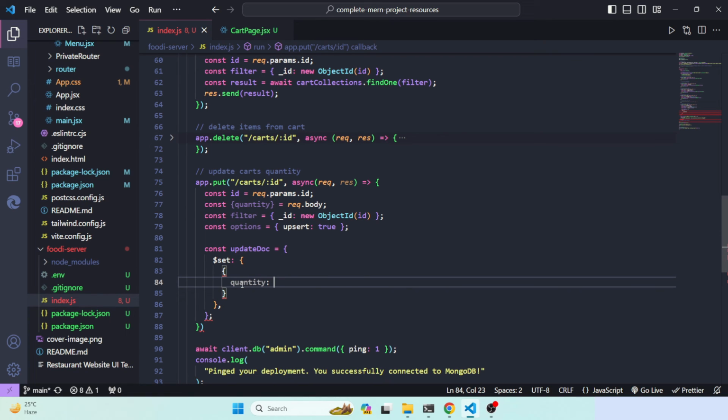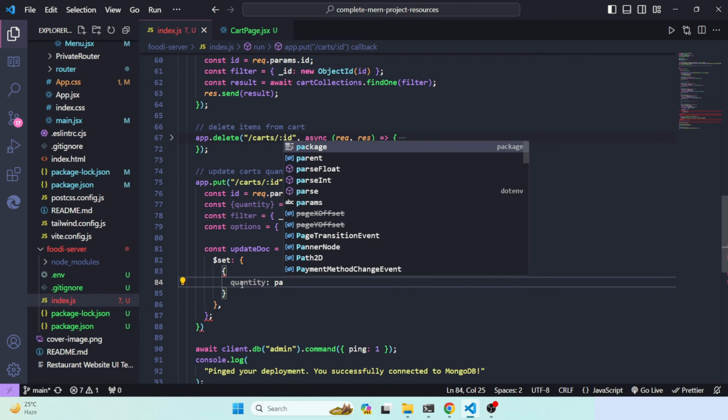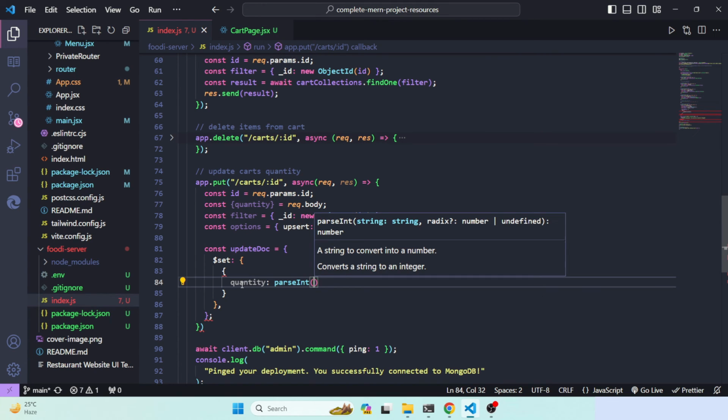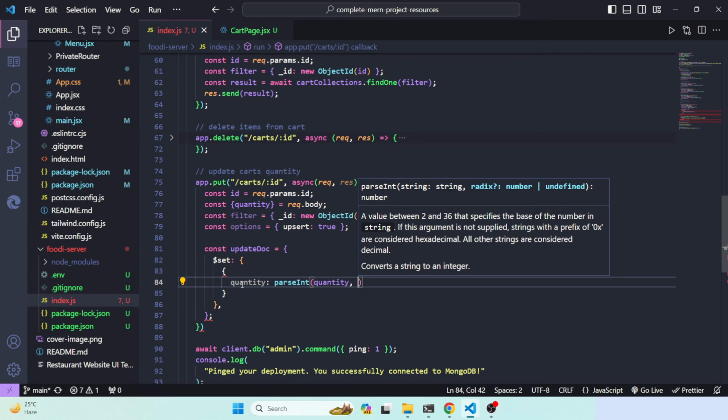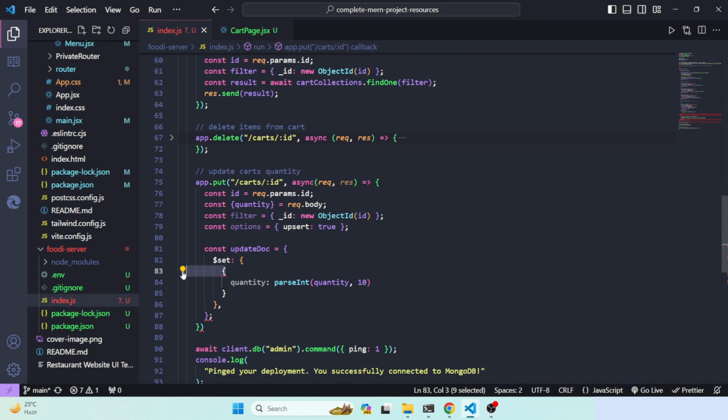Here we'll define parseInt, and then we will have quantity, and here we will have 10. We're getting an error because we used lots of curly braces. Let me remove these curly braces. Hope this error has gone.